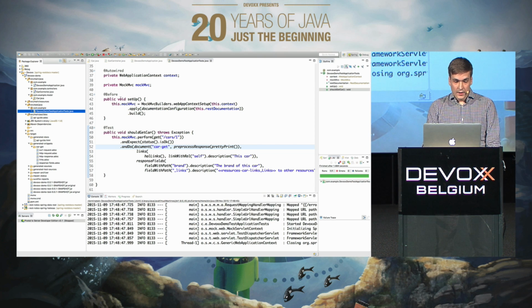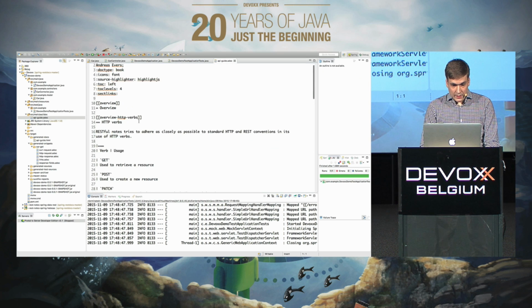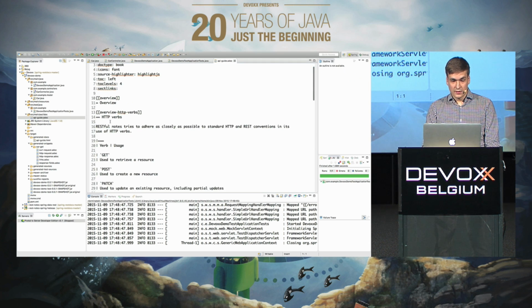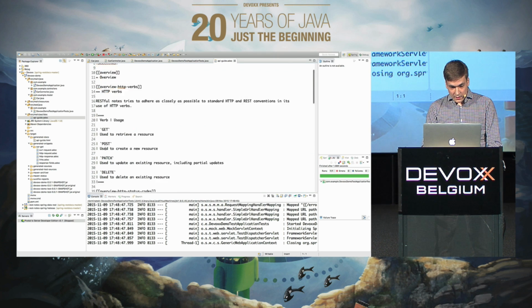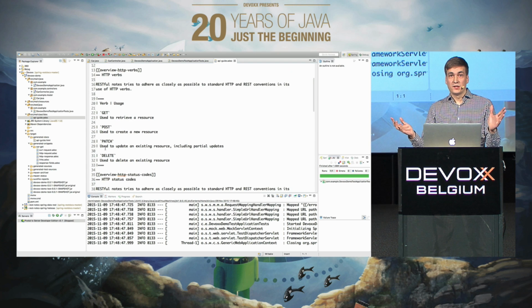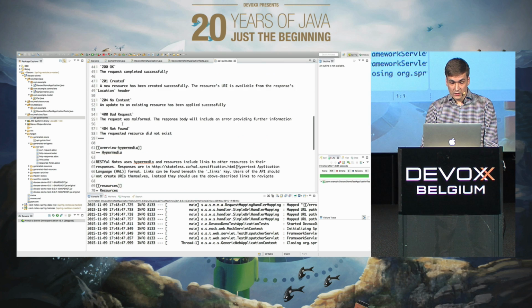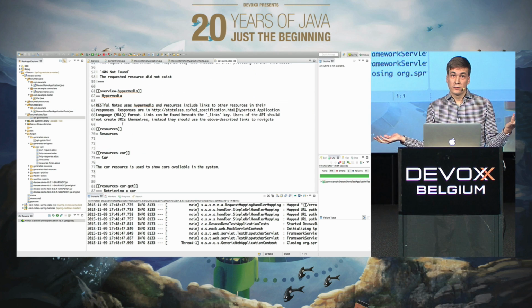Perfect. So now my Maven configuration has this asciidoc plugin configured. So if I now run the full Maven build for this whole project, then it should start generating the snippets and then also put them into this template. First let me show you the template. So the template looks like this. I have a bunch of top-level stuff. And then these anchors have some more information about the API in general that you want to document manually. For example, which verbs you can use, which status codes are possible, then what the hypermedia format or the constraints are all about, because clients might not know this.